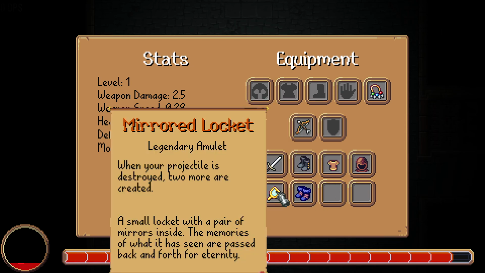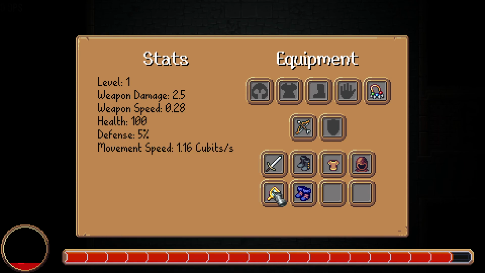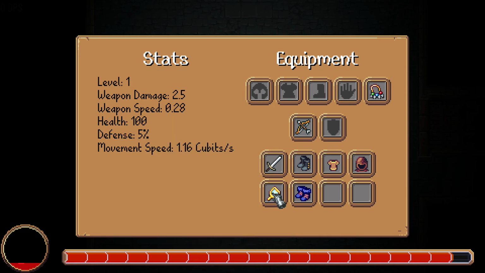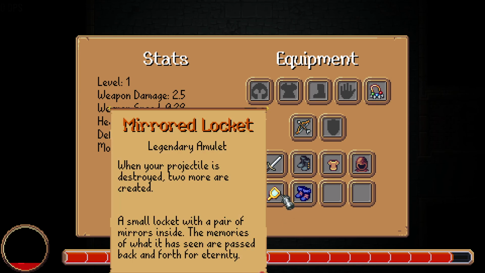I'm going to take these off for now. What does this do? When your projectile is destroyed, 2 more are created. What the heck? Oh, it says legendary. So I guess this is a bug where if you pick up something and drop it again, you lose your tooltip and you have to mouse off and then on again to reach it. Maybe that was intended, but it has the potential to be a little bit annoying. You might want to wait like 300 milliseconds or something, and then it pops up again.